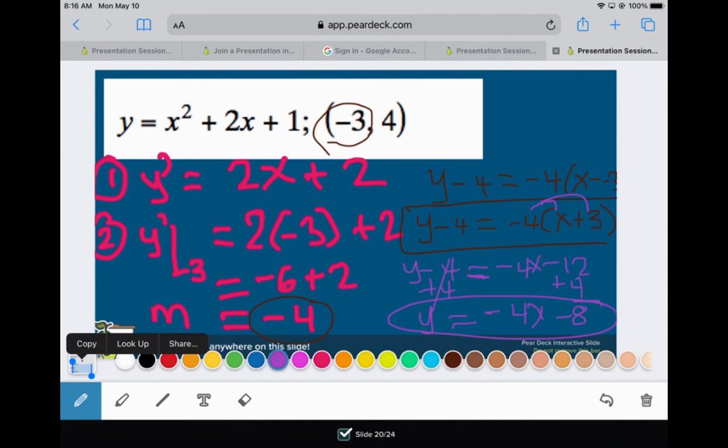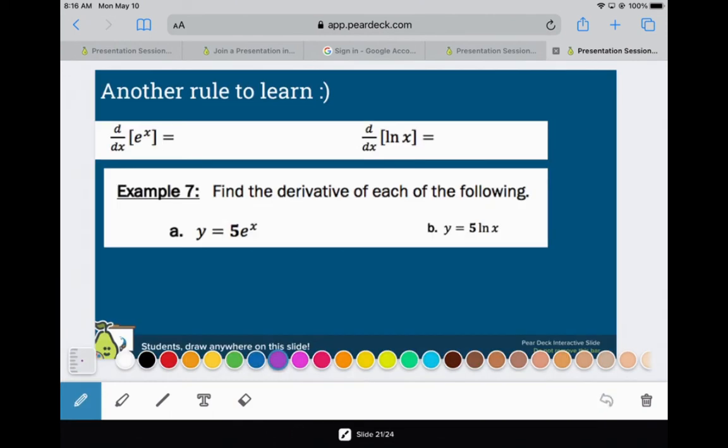All right, let's look at this one. We have another rule to learn to take the derivative. So you may not recognize this. If you had Miss Conan, you may or may not remember, she may or may not have covered this. Normally, she should be able to cover this if we have a whole year of pre-calc, but last year with the pandemic, I'm not sure where you guys left off, but it doesn't matter.